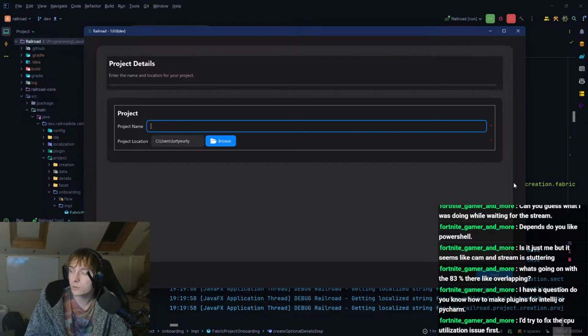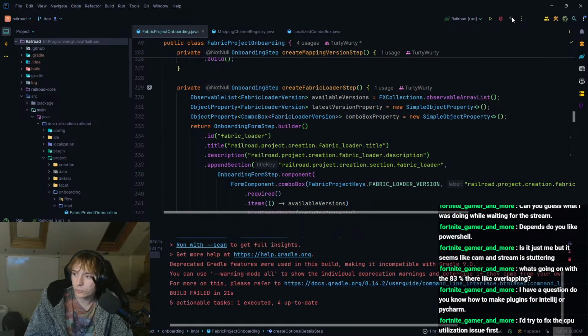Which obviously isn't what we want. We want it to bring up the actual core homepage welcome screen. So we'll need to integrate that. I don't know exactly how I'm going to do that, but we'll figure it out. And then after we've done that, we need to fix the logger issue. That's when I'm going to fix the CPU usage after we've done that.